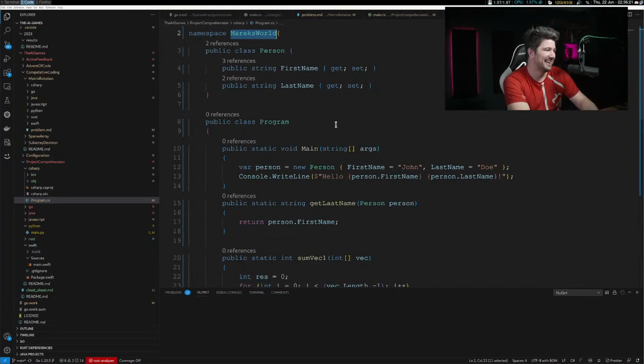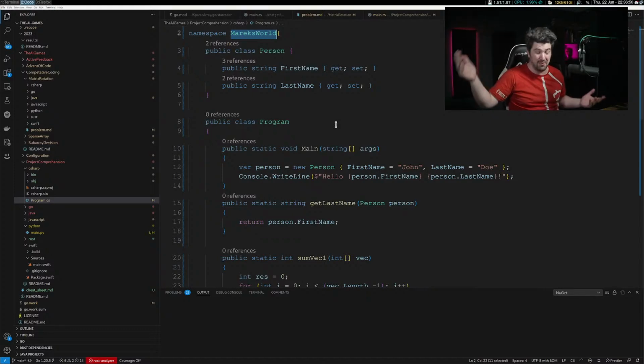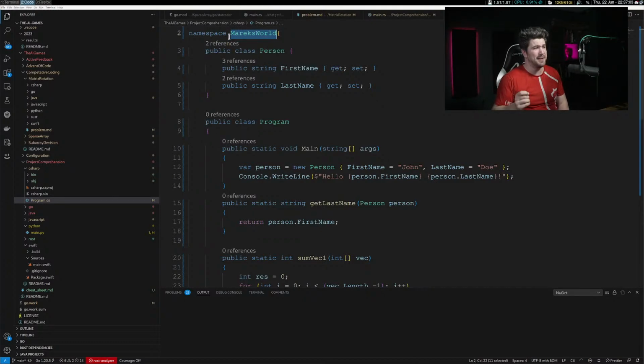Let's see. I really don't know. I'm torn with Microsoft's namespace. I actually like the idea, and I like namespaces better than modules in Rust, because Rust either forces you to have all your stuff in one file, which I really hate, or forces you to have really ugly import paths. Both are not good. So I actually wish Rust would pick up something like a namespace, because that would be really, really nice.